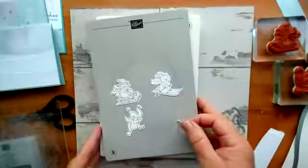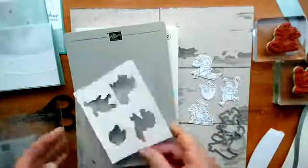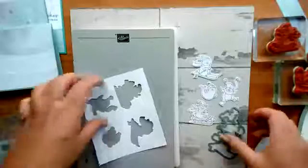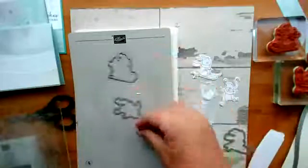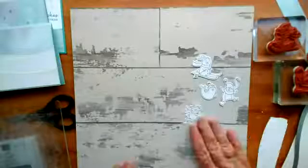There we go. So you can see the benefit of having a magnetic plate, because it keeps everything in place. And also, when you're not using your dies, you can leave them on there because they'll be safe and not lose them like I've done.